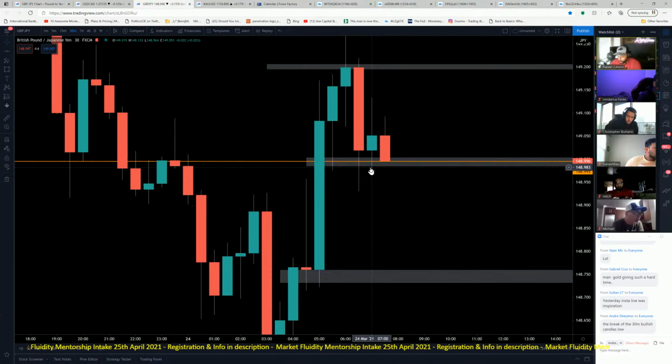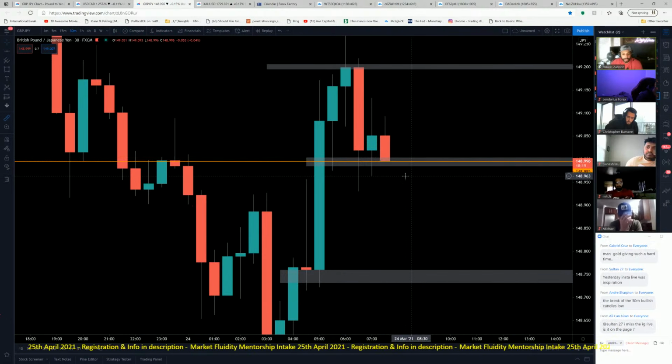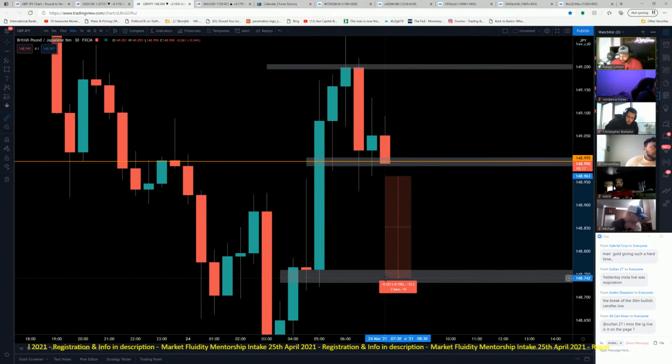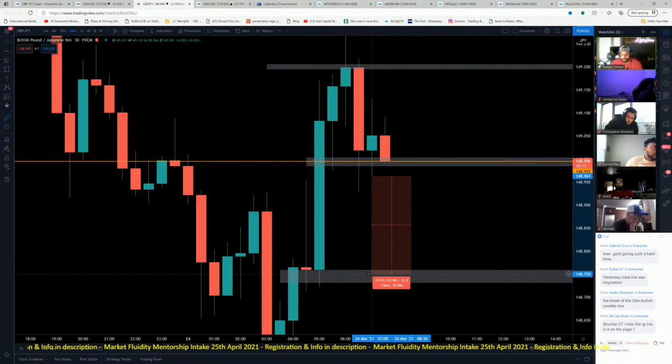Once we break the low, I've seen this happen before. The candle closes bullish, a weak bullish candle. And then if we break below this area, we can continue moving down. Yeah, I think this will be a very, very good trade idea for price to move. We got a 20 pip range. I think it's going to be an extremely good trade to come down.